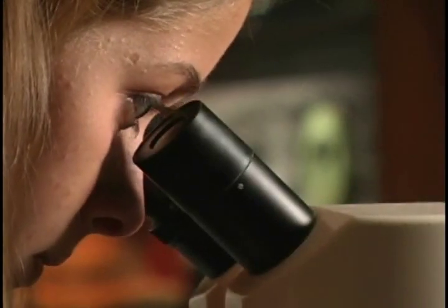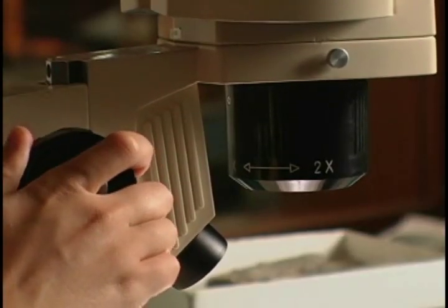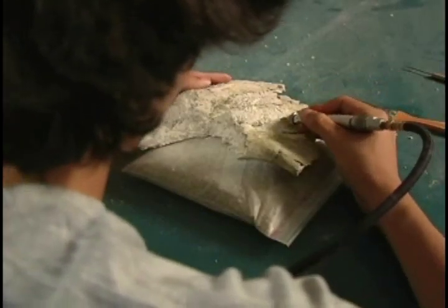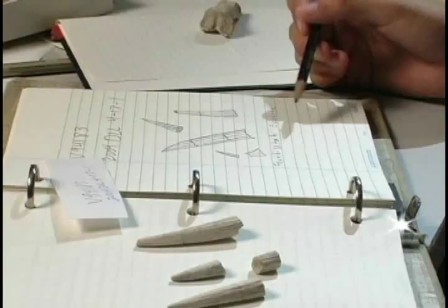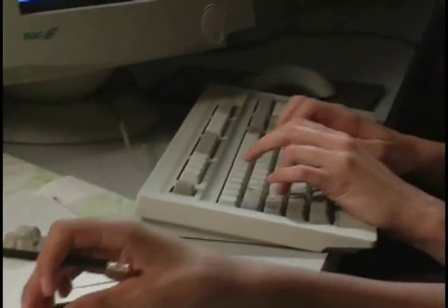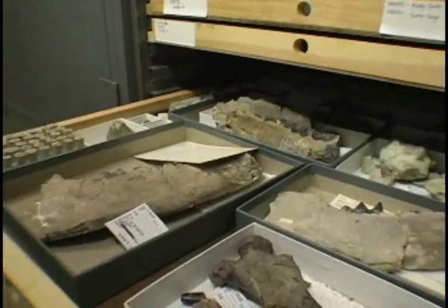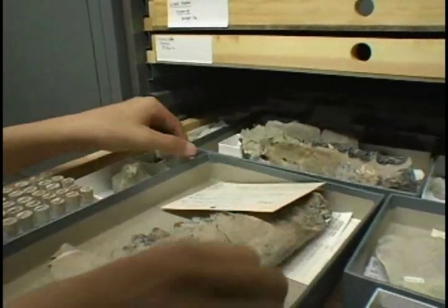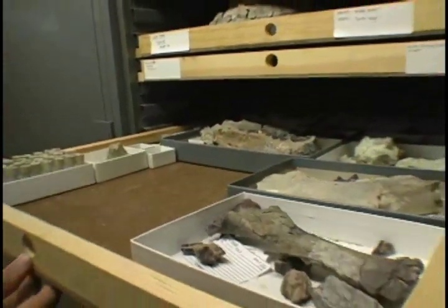When I first came to Webb in 1991, they had already started a drive to achieve accreditation for the American Association of Museums. It's a very difficult process because only about 4.5% of the museums in the United States are accredited. You have to conform to all these regulations that are professional standards. One of them is that you take very good care of your collections. So if you have 80,000 specimens, they need to be accessioned, basically how they got to the museum. They have to have site information with them. A lot of them have to be cataloged. It's extremely labor intensive. So we have this responsibility to take care of our collections, and we've been doing a great job with that. And I think reaccreditation will go very smoothly because they'll see that our collections are in very, very good condition.